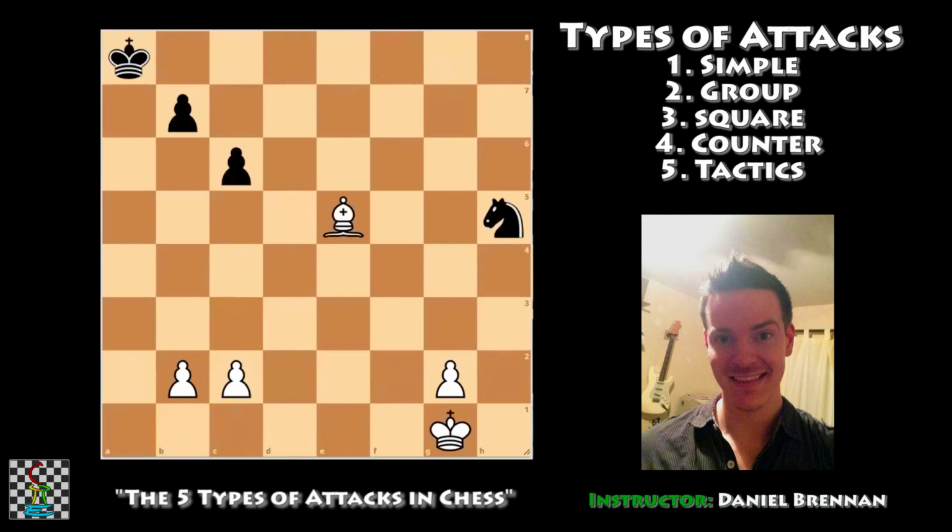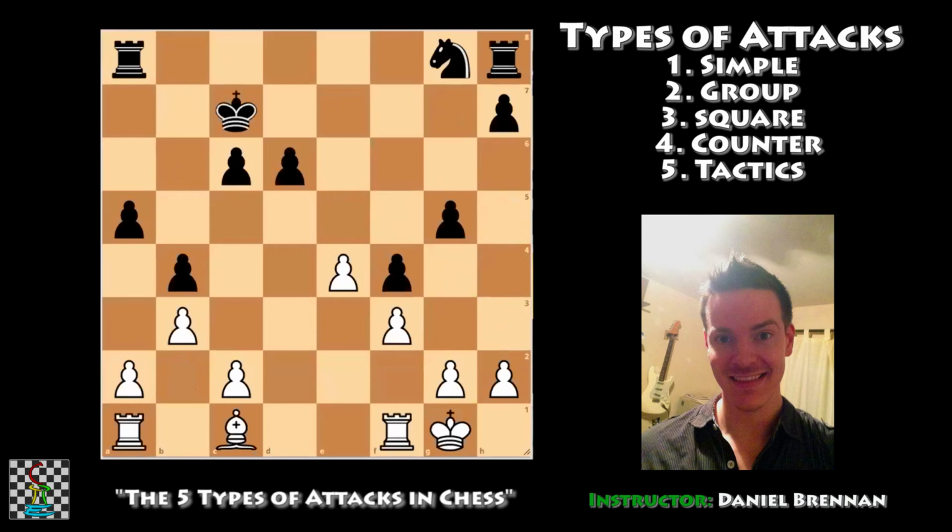In this position, white has only one move that makes a simple attack, and it happens to be a fantastic move. See if you can spot it. With pawn to g4, white makes a simple attack against the black knight. The knight has no safe squares to run to because white's bishop on f4 takes them all away. So this means that no matter what the knight does, if he stays put, if he tries to move to one of the 4 available squares, white is going to capture that knight for free.